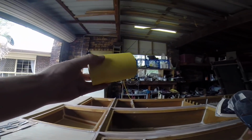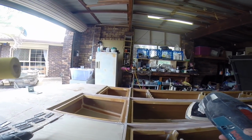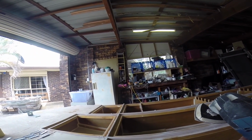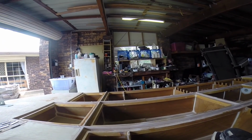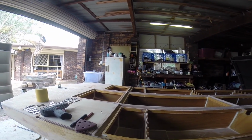That 40 grit sandpaper will be used to clean up the hatches and giving us a couple of extra millimeters either side. And then mark out what we need to take off with the planer when we go to Jamie's, not next week or the week after, to fiberglass. Pretty excited that we're rushing through this.